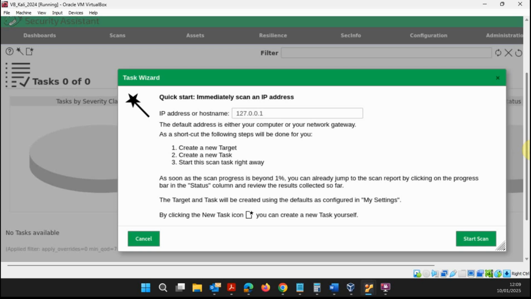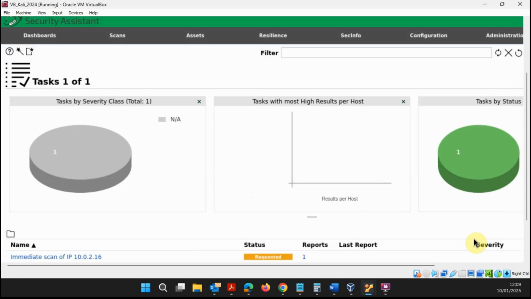And here is where we put in the IP address of our target. So 10.0.2.16, the IP address of the Linux Kong. This IP address is going to be different for your own machine. So you have to make sure you've got your environment set up, you identify the IP address of your Linux Kong or the vulnerable target, whichever one you want to scan, identify the IP address using NetDiscover and put it into this box, and then you can click on the scan button, start scan.